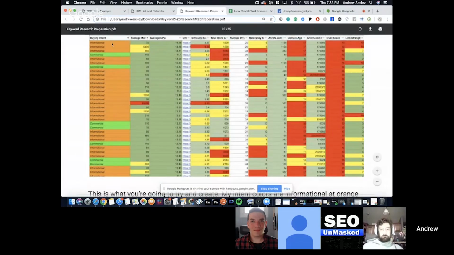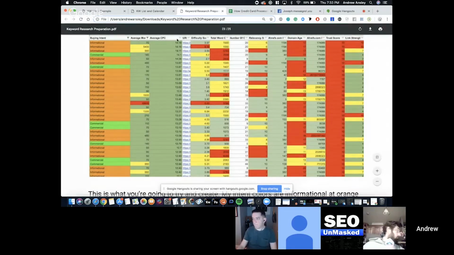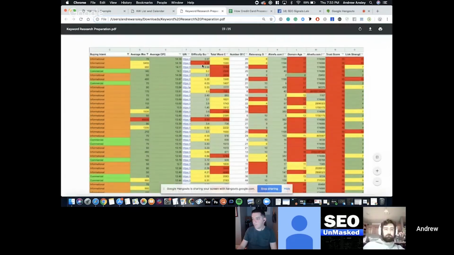So you'll end up having a list that looks something like this. Have all of these. Keywords will be on the left side of this. I'm going to color everything red, yellow, green. The green is definitely want to get this. There's opportunity. Yellow is, it's kind of competitive. Red is super competitive. And you're going to create little filters for all of these and filter that out. So I'm not going to break down the exact science of how I decide when you put the cutoff for green on CPC?